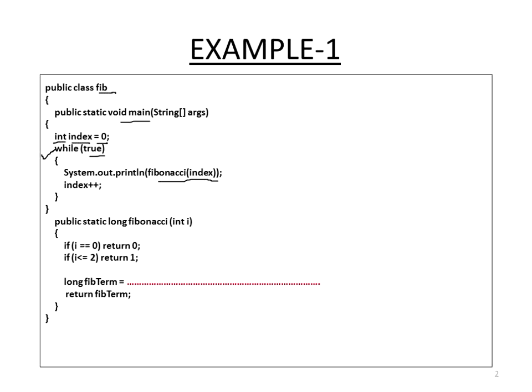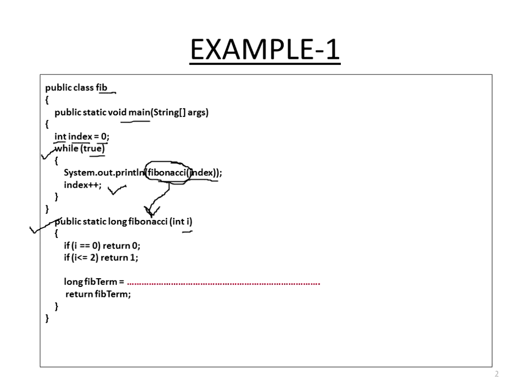Fibonacci(index). Now you can see this Fibonacci is basically the name of a function, and this function is defined over here. This is the function Fibonacci, and this function accepts an argument which is of type integer. So this program will print the value which is calculated by this function, and after that index will be incremented by 1.